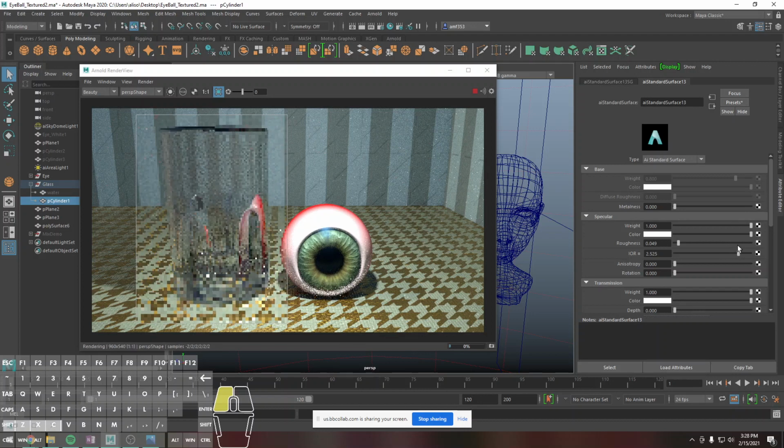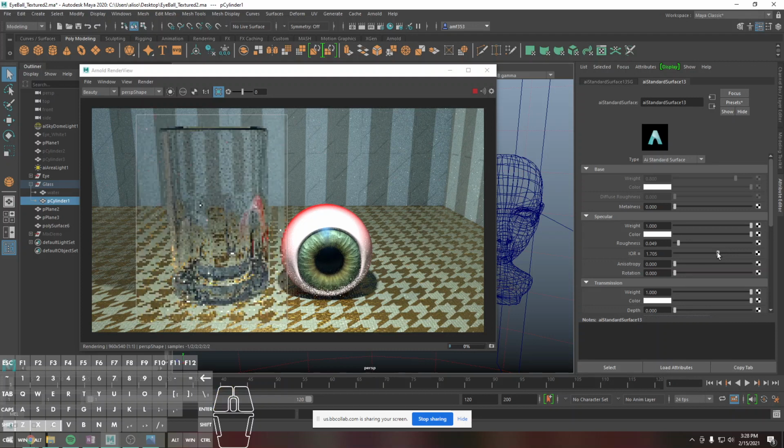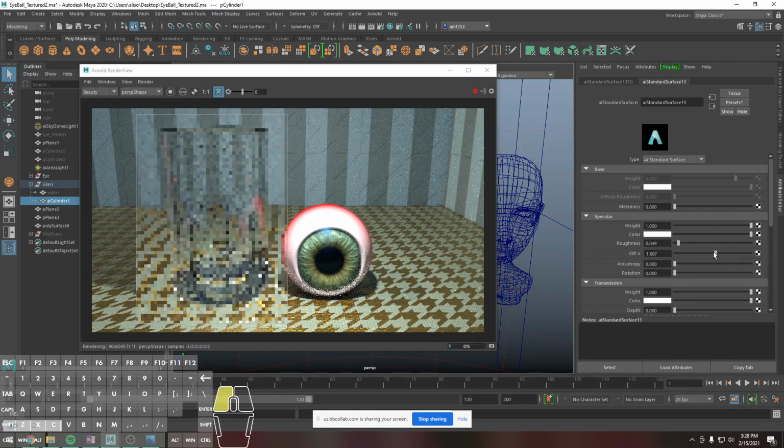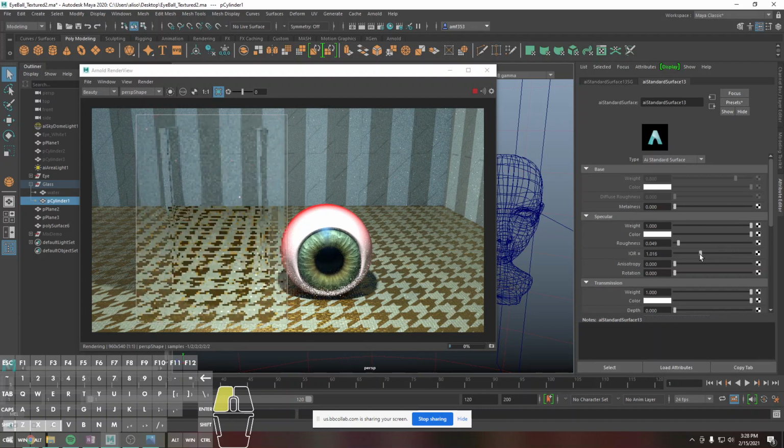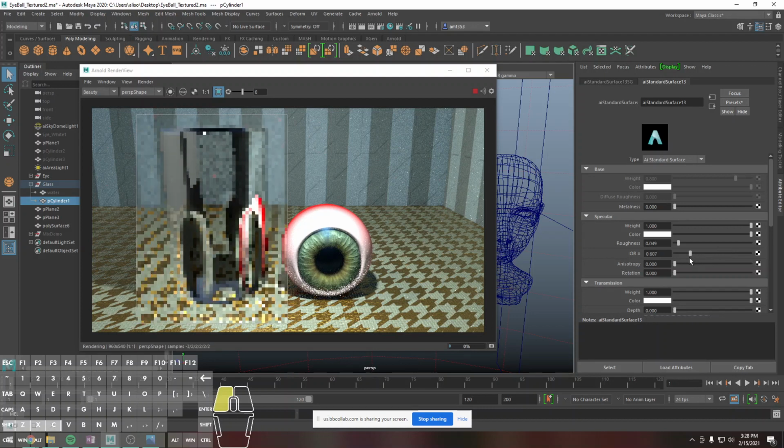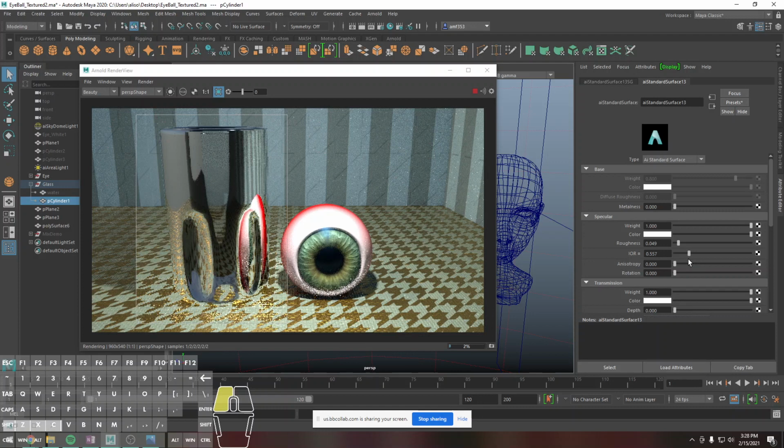If you're just going for a random piece that you want to look cool, it doesn't need to be super realistic, you can just pick a random slider value for this, just something you like. You can do some really strange stuff if you invert this, it kind of makes a fake chrome look.